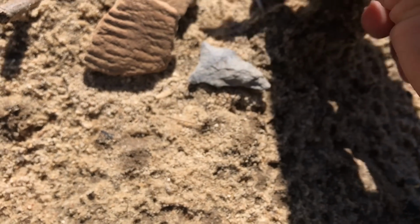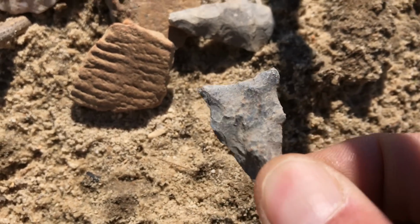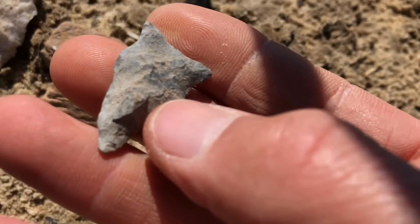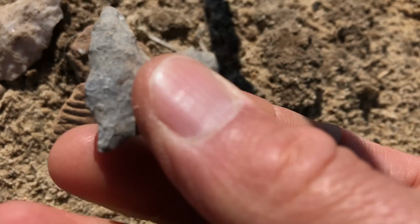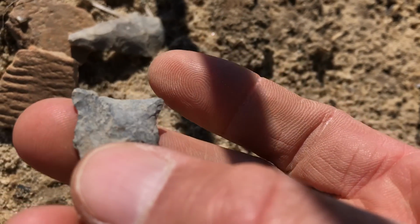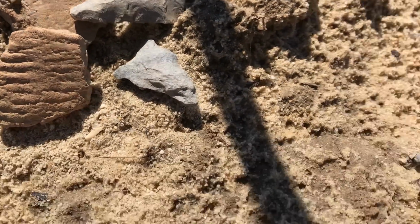The spring is here. Interesting thing about this piece here is it's a fantastic base on this. Could be a Hardaway or something. But they actually left a stack on the front where the tip is, and they couldn't get rid of it. I doubt they needed to. You just need an armor-piercing tip. So they weren't going to mess around with that and ruin the tip part of it. I can tell you they knew what they were doing because of that. Look at the base. Mercy. Good stuff. Now let's look at this.